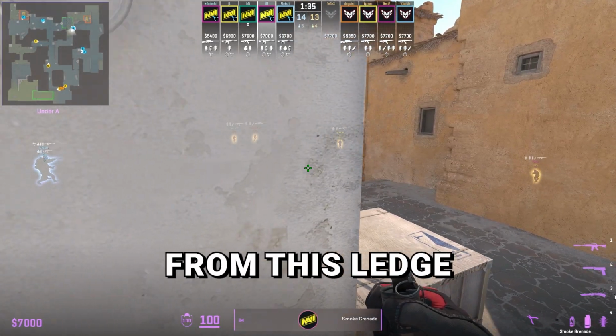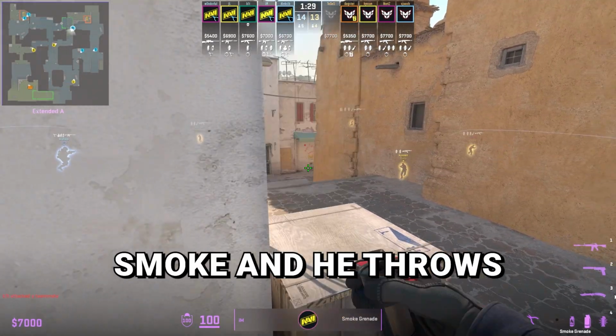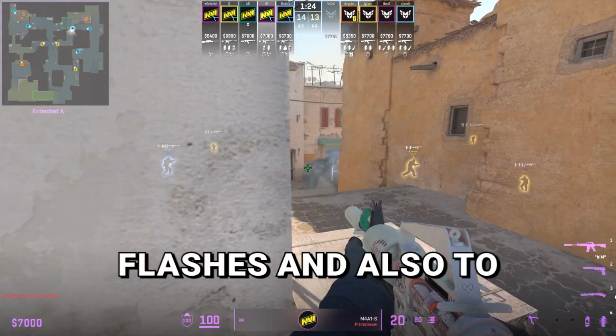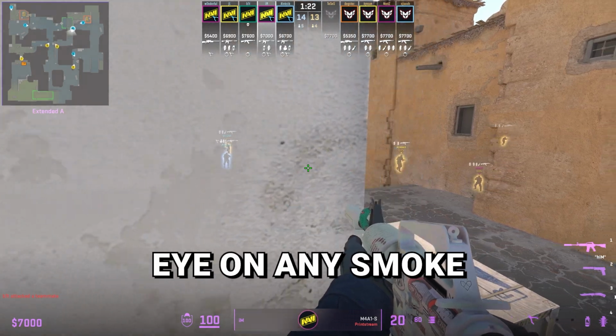When jiggle peeking from this ledge, Emma usually has a smoke and he throws it when he hears the T jumping up Xbox. Afterwards, he jiggle peeks to avoid any flashes and also to be able to keep an eye on any smoke pushes.